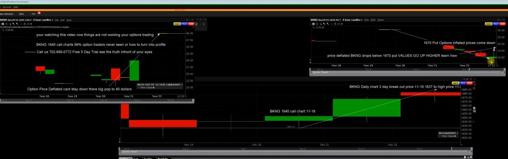Now, when making markets, this applies to all stocks, but you have to understand the key component of values at strike prices that have had a high value. People own them up there, and then they drop $7 or $8, and then they get deflated. That's when we're the buyers.